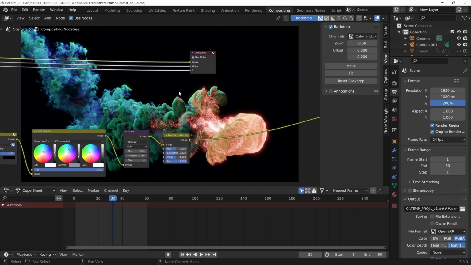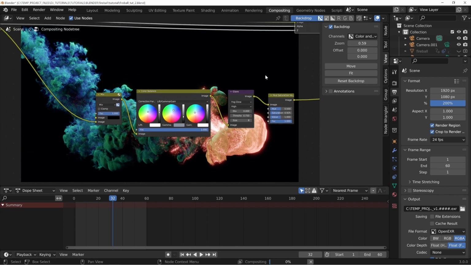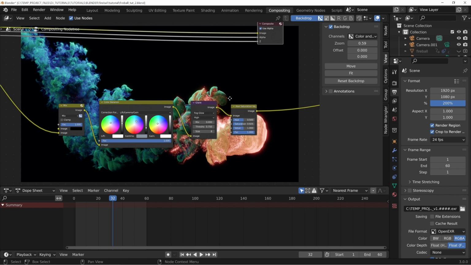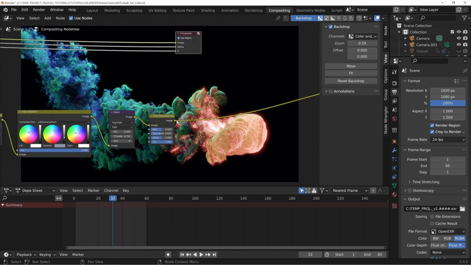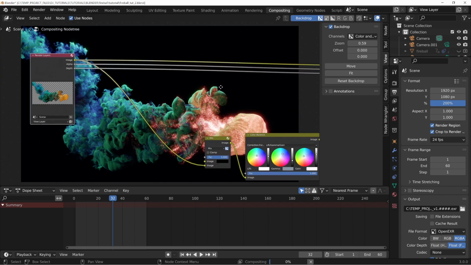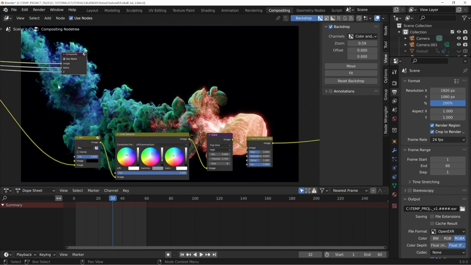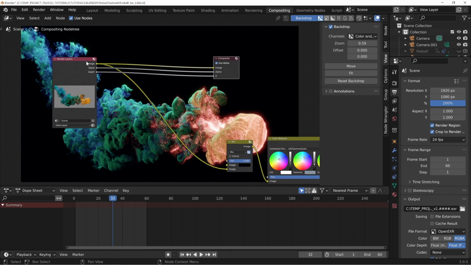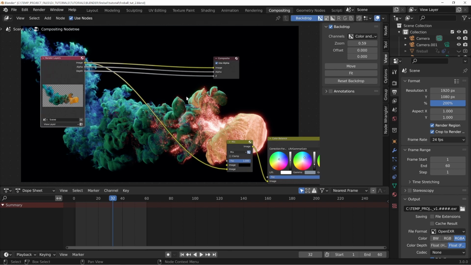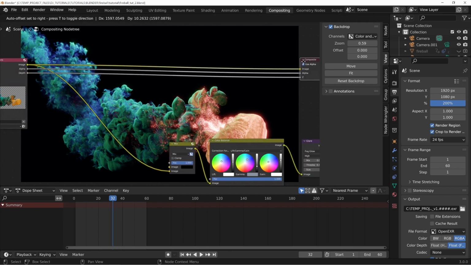Now, what you don't want to do is take this and plug this into here and have the alpha channel and the Z depth, because this is the composite. So if you do want to bake out all your stuff right from Blender, you just want to do the image, and you probably just want to save a PNG sequence or something like that. So you can at least change some of the color information. But this setup that I'm showing you right here is really, in my opinion, for if you're going to use this in a comp system or a comp program.